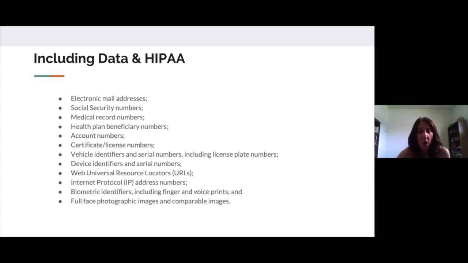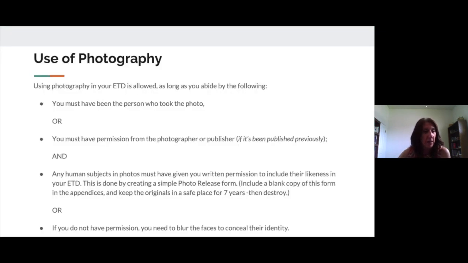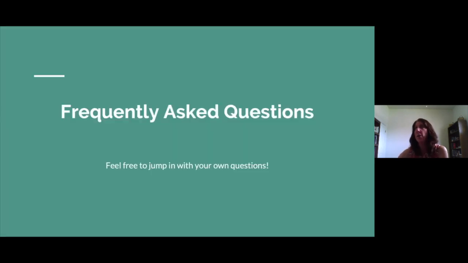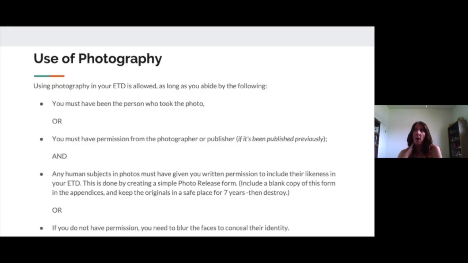All right, so I jumped into photography, so I've already kind of talked about that. At the end, I get excited about these things. When I first took this job 5 years ago, the first thing I had to do is go back through all of the dissertations and theses since the beginning of USF and identify all of the artwork. That's where you really need to talk to the copyright editor. I don't know this to be true or not, but for instance, if you want to put the Mona Lisa in your thesis, I'm not sure you can. There are some guidelines out there that tell you what can go in and what cannot go in. So definitely check it. If you have any questions, you're welcome to ask us.